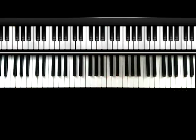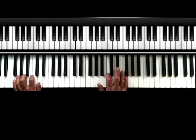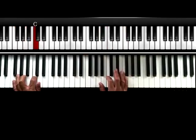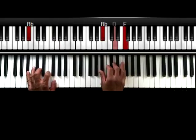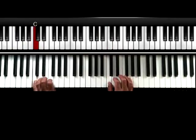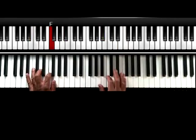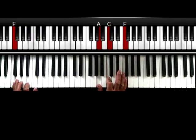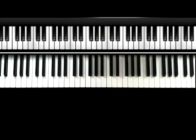So let's do that one time at close to the original speed. And if you're not able to do it yet, don't worry about it. You'll eventually get to this speed once you work up to it. So here we go. 1, 2, 1, 2, 3, 4. B flat. So that's our swing style.